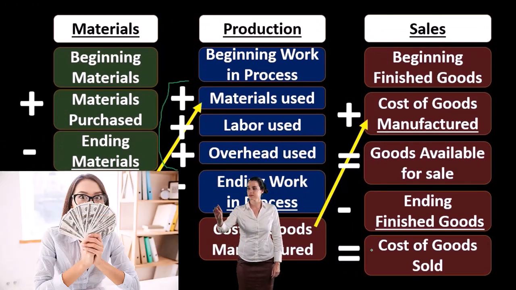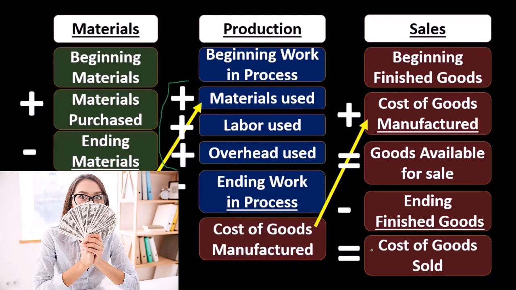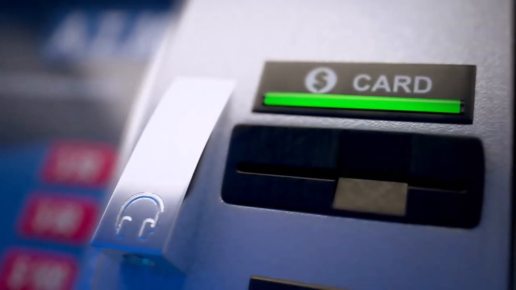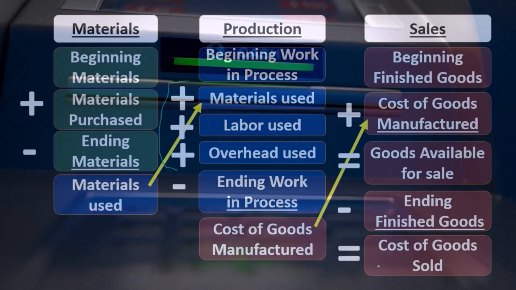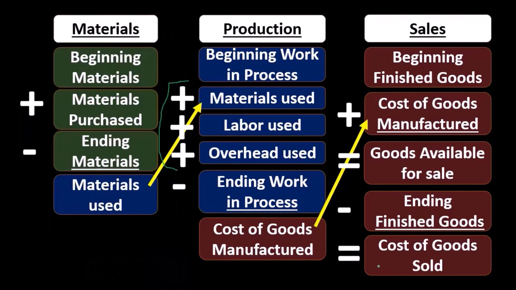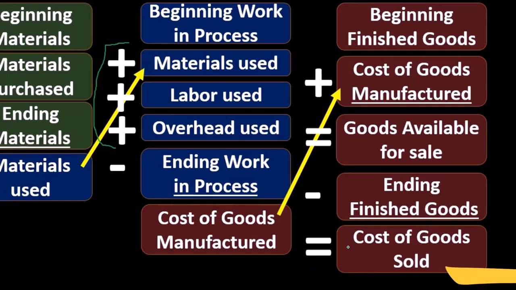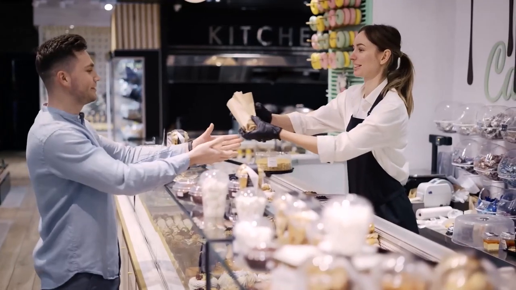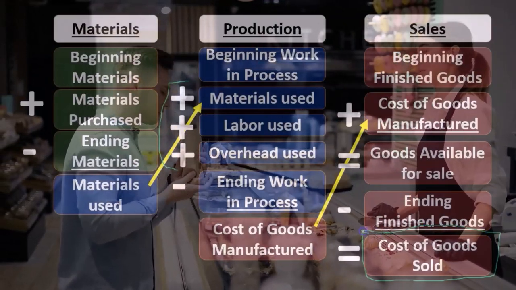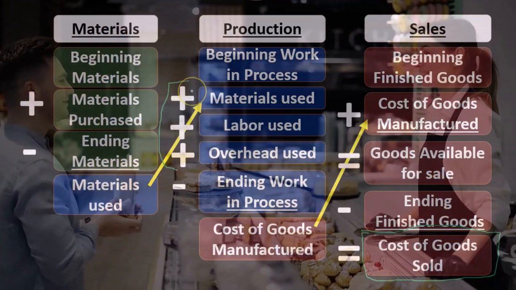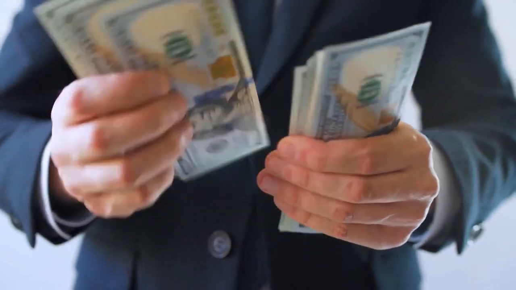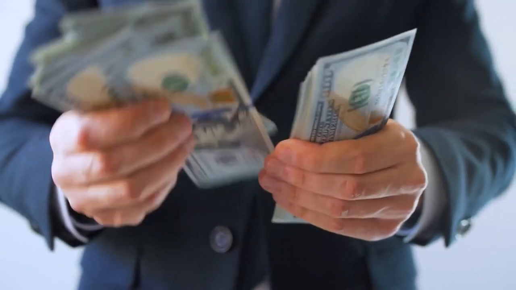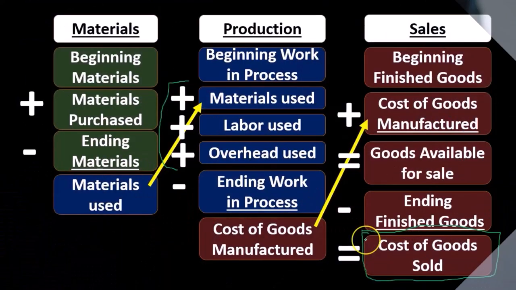We might use the cost to derive the sales price, but here we're tracking cost. When we sell something in a perpetual system, we debit cash or accounts receivable and credit sales revenue — that's the part that's not here. We also debit cost of goods sold and credit inventory, and that's what we are tracking here. This expense — the one time we're finally hitting the income statement — is comprised of all the activity we've done: direct materials, direct labor, and overhead are all included in it. All that we've been tracking and putting on the balance sheet as inventory is finally being expensed as cost of goods sold.